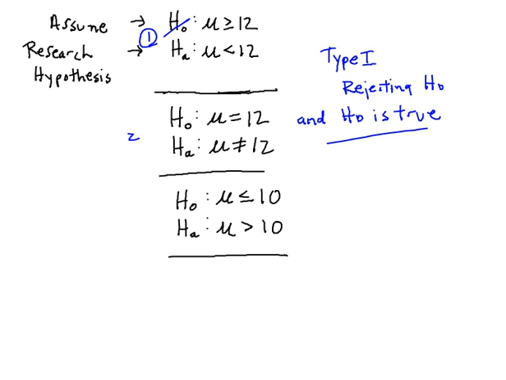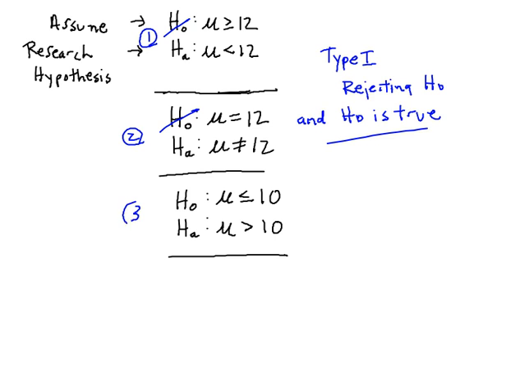A type 1 error in the second case would be that you would shut the machines down. You rejected the fact that the machines are assumed to be working properly, and you're shutting them down for repair. But in reality, the machines were working properly, and you've made a mistake in shutting them down. Well, that could be costly to the company. It would be loss of time and product. So you want to avoid a type 1 error. You want to avoid rejecting the null when the null is true.